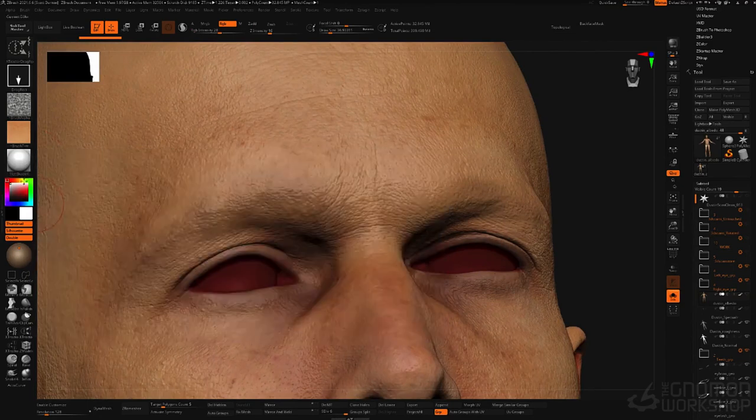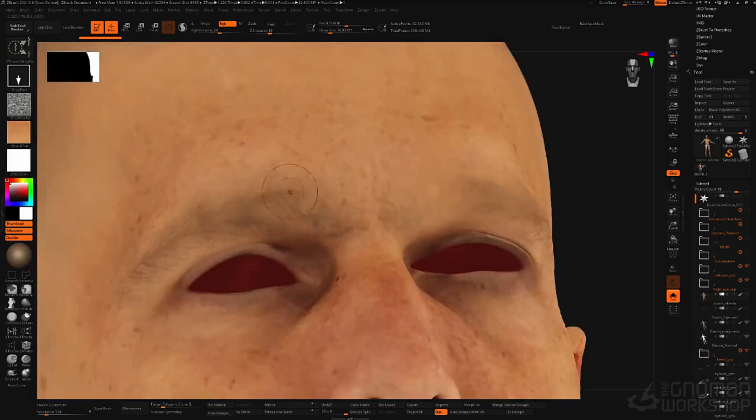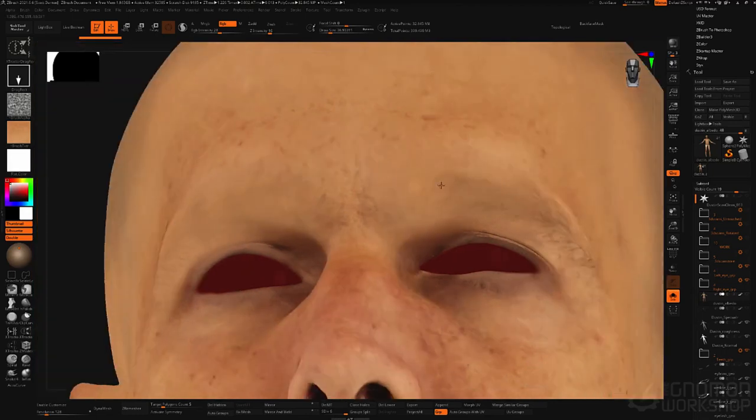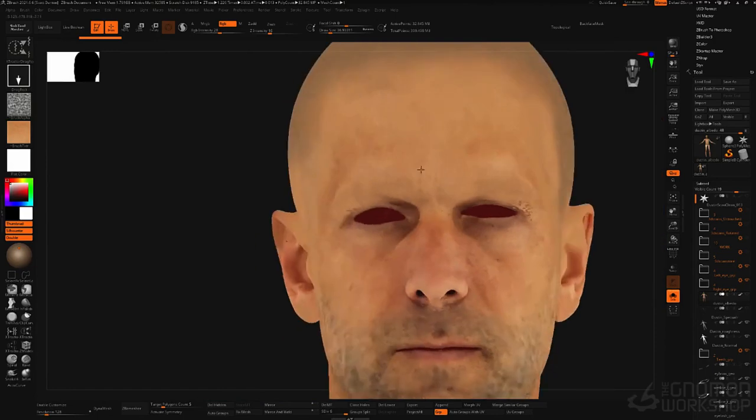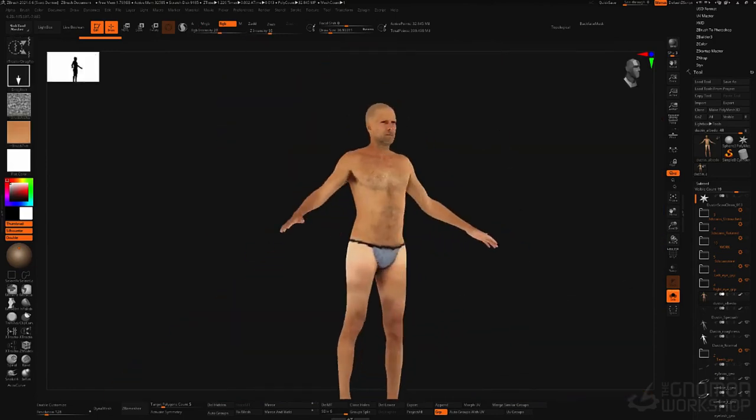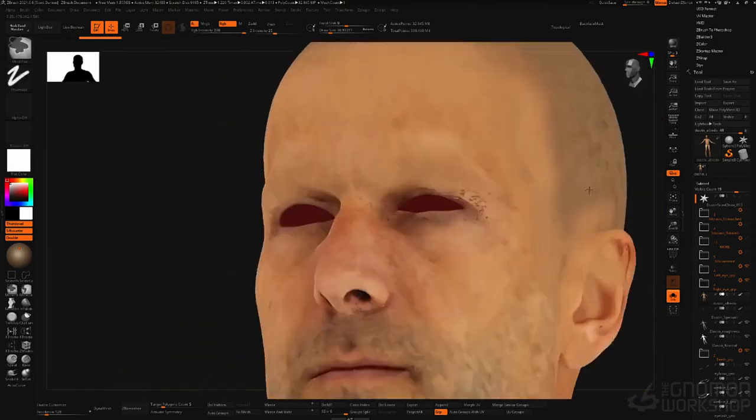And then we can check this on flat and kind of see a little bit more. So now we can see that there's still some eyebrow in there that we're missing. So let's just continue to gradually get that out of there. And I'm thinking that albedo looks pretty good.